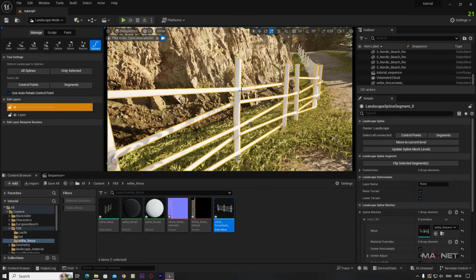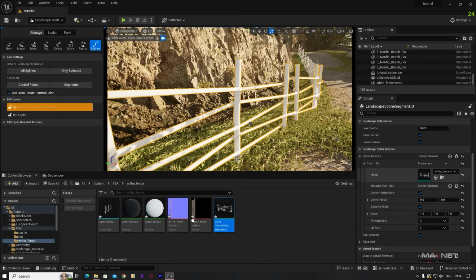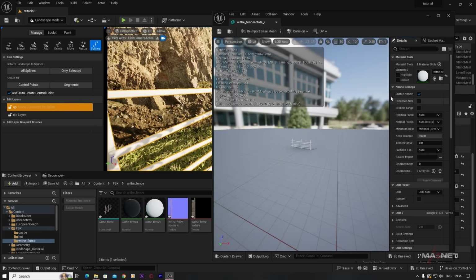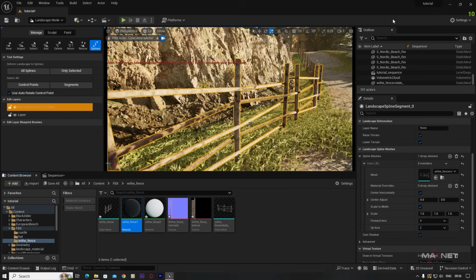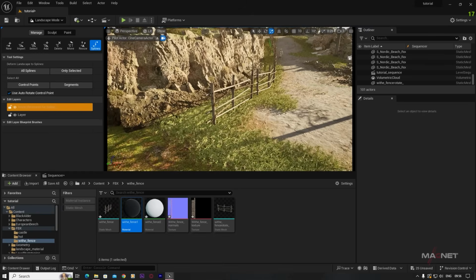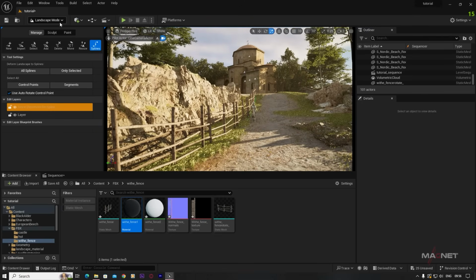And also you can see that the material is not applied on the mesh, so you can also put the material over this mesh. So we just double click to open this mesh, and here if we go over here and go to this material, you can just drag this material over here. Okay, and then we save this one. And now you can see that you can easily make those fences over here. Okay, so this is how you can put the fences.